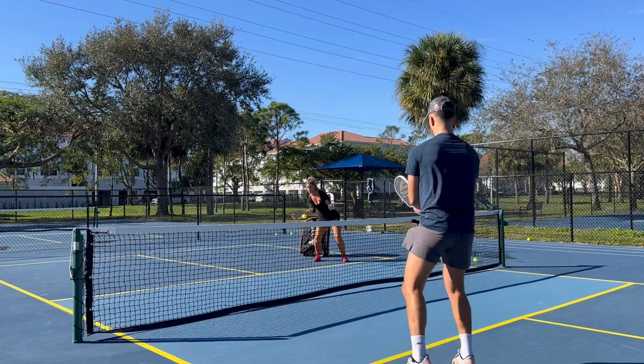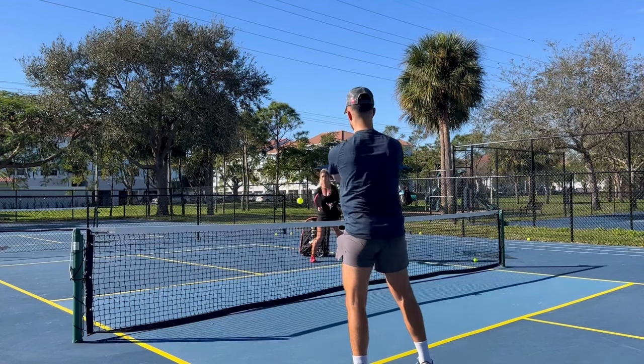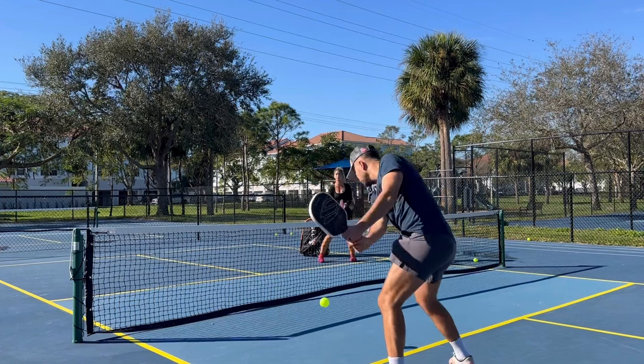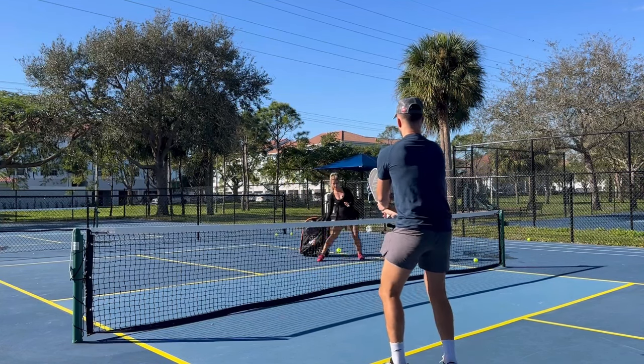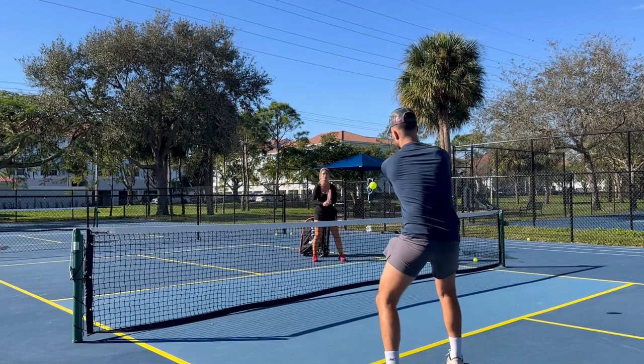One more thing that I would like to bring up that I didn't bring up before is look at my backswing, okay? If you come from a tennis or racket sport background, you're probably going to take the paddle back like this. Guys, when we're at the kitchen, we don't have time. I'm going to take it out in front of me and then finish up with the left hand. Finish up.